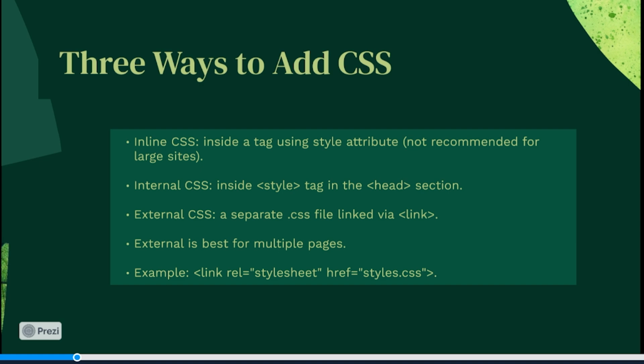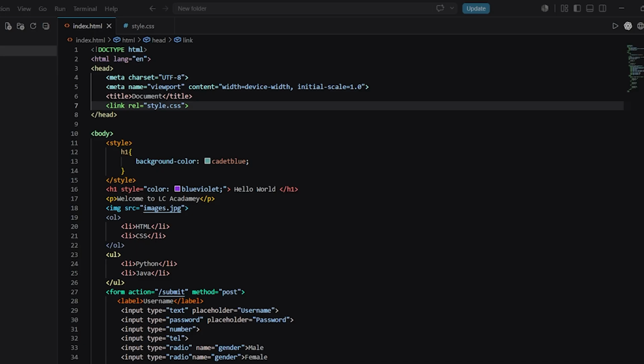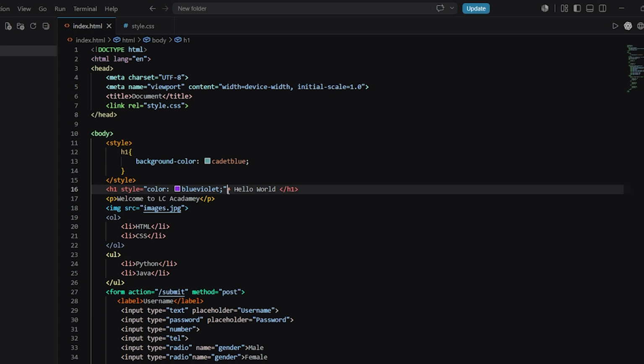I will show you the code. Okay, now this is our code. First of all, I write inline CSS code. See this line. First of all, it's an H1, like the previous one: H1, the closing tag, and Hello World.